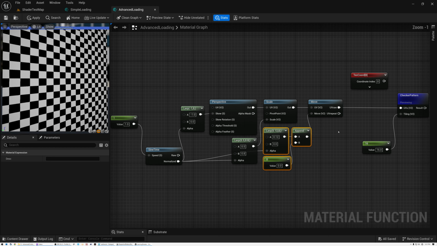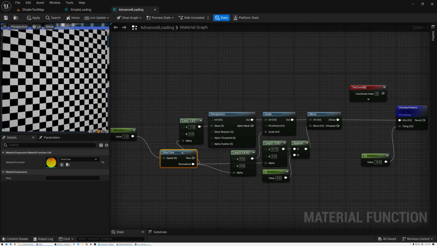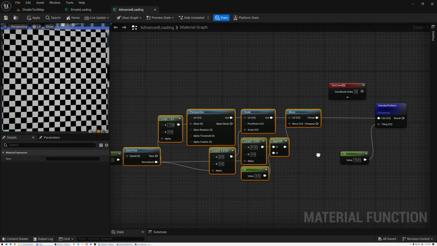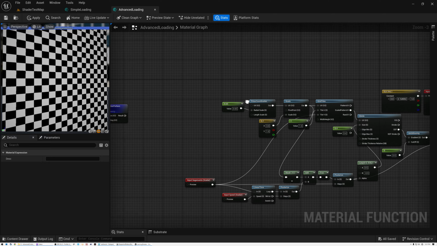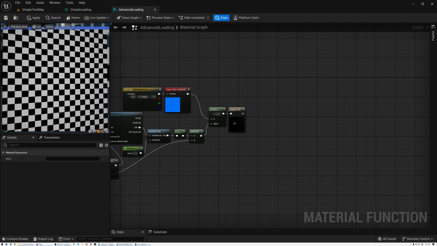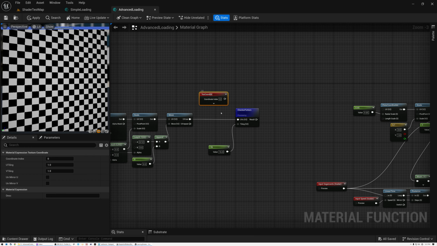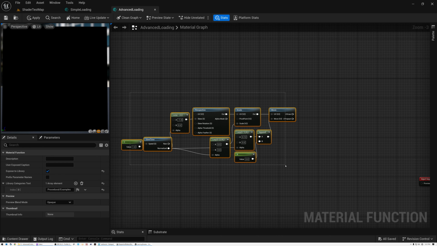Move these nodes up. And now what we can do is take this animated UV coordinate set of nodes here and use those as our incoming UVs for our animated loading indicator over here. So we're going to delete this. This checker pattern was only temporary, so we'll get rid of that.